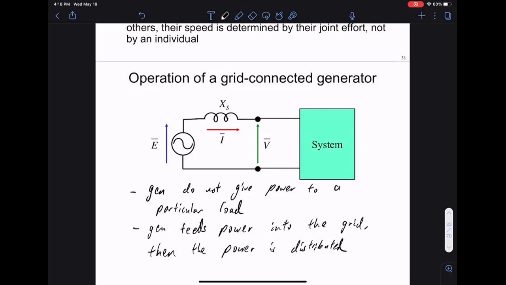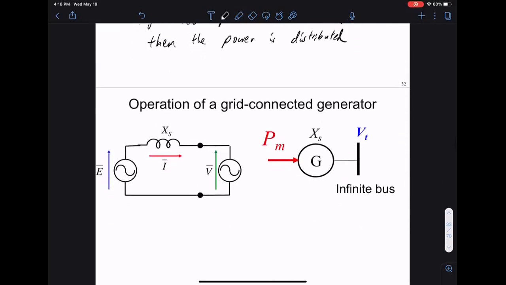We'll treat the grid as an infinite bus. So if you look at our grid model, it's just a generator looking into a voltage. We'll stop here today, but we actually don't have much to go for the grid. It's basically the same equations, with a slight modification, because now instead of a term, we have another voltage to look at. The grid voltage becomes the reference, but most of the equations stay the same. So we stop here today. Next Monday, we'll finish synchronous generation. Then we'll go to transformers. Okay, so no questions. I'll see you next Monday.